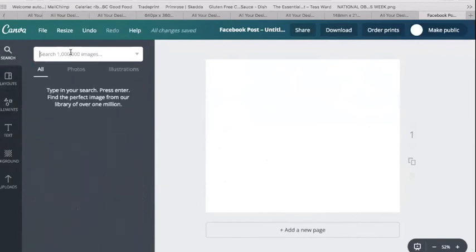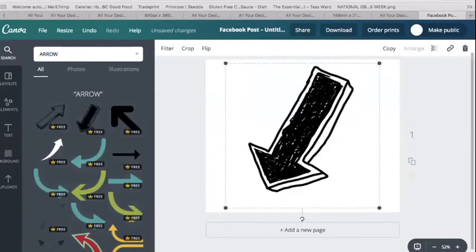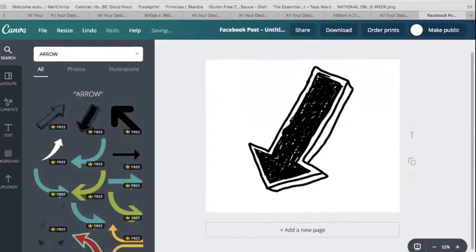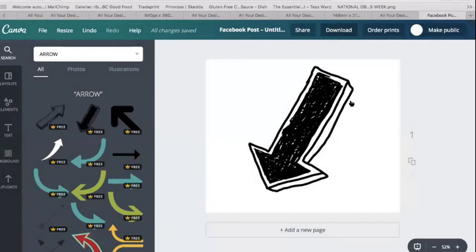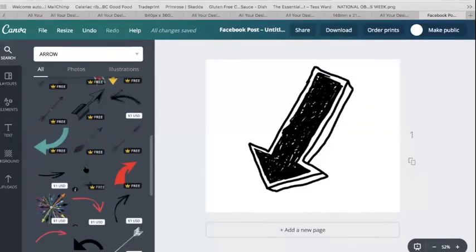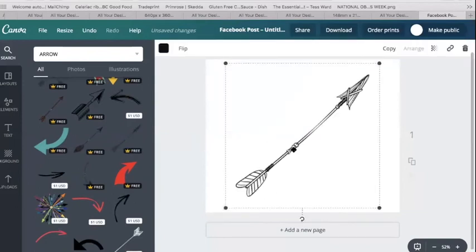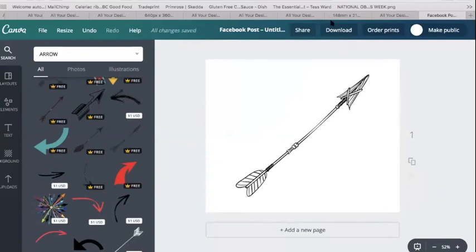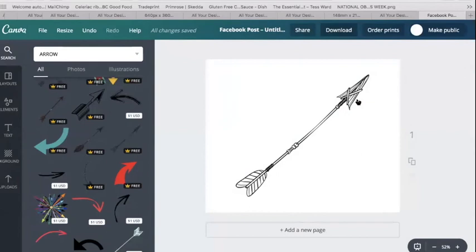Now, some things, let me show you. Okay, so let's put arrow. I know I had this experience with arrow, and when I've tried to, let's say, save it, download it, oh, it's going to let me do that. Oh, it is letting me do that, right. Some of these things you will notice, let's get rid of that. I want to show you some of the things that happen. Right, let's see whether it will let me do that. Sometimes it will say it's free and you'll go to download. Oh, it's doing that as well. It's making me a liar.